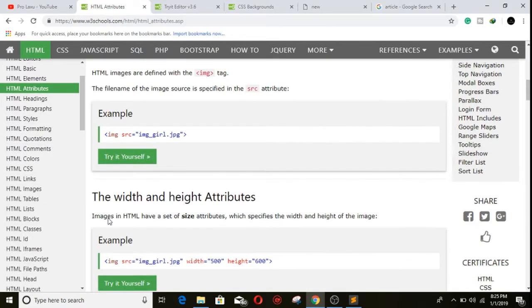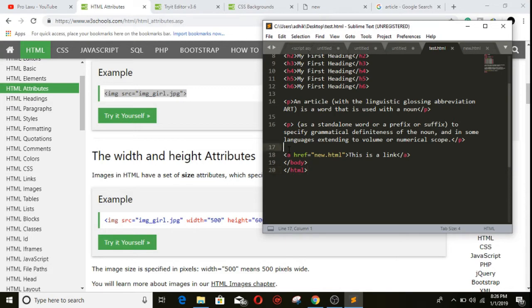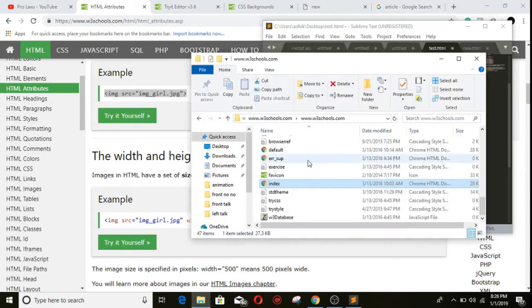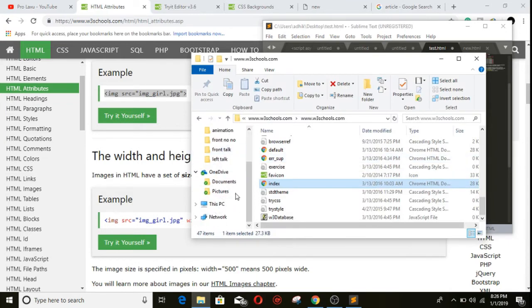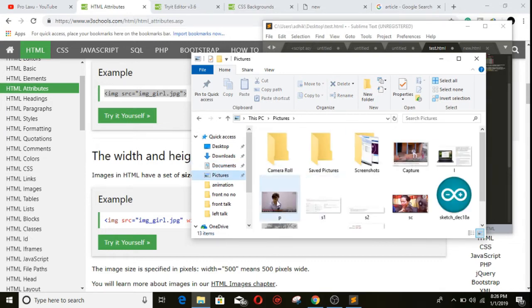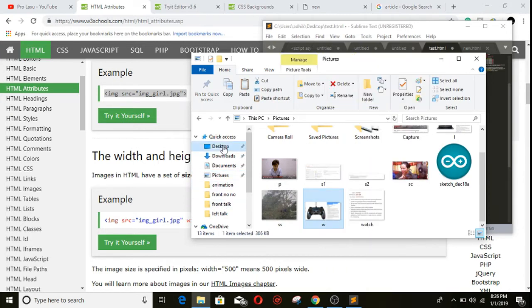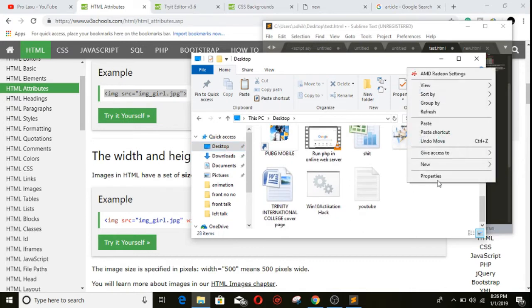There are many things, and we can also add an image. Okay, so let's add one image. And for the image, suppose I like to keep the image of this one, copy it and put it in the same location.